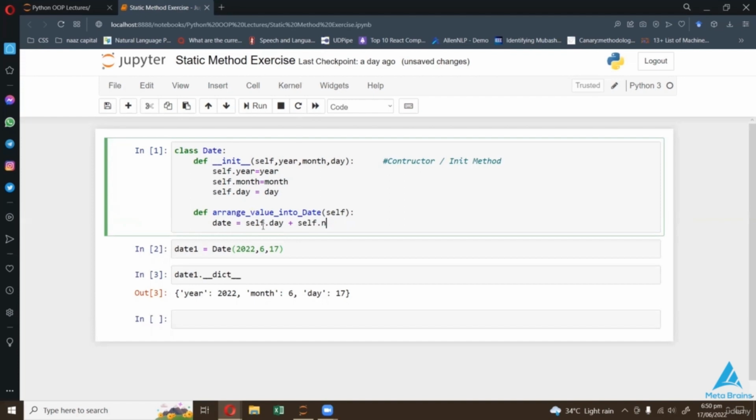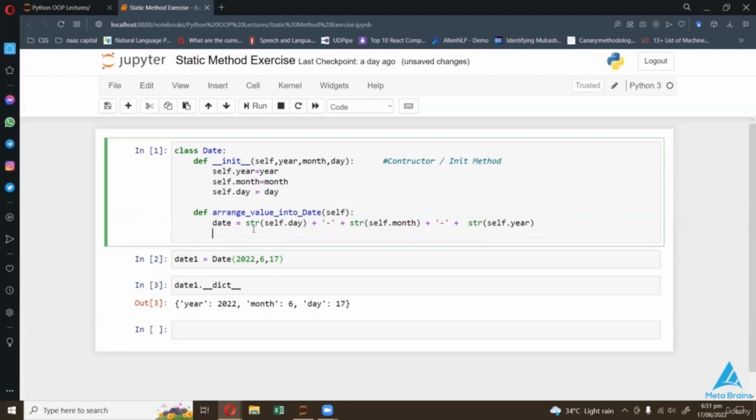So date is equal to self.day plus a dash plus self.month plus a dash plus self.year, so we insert the dash in between day, month, year. Here we are concatenating the string with integers, so we have to convert our integers into strings, otherwise it will give us an error. So convert them by using str on all the integers.